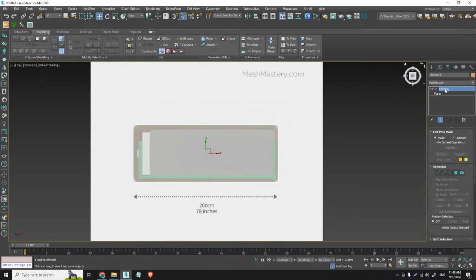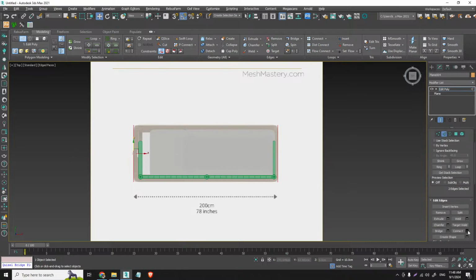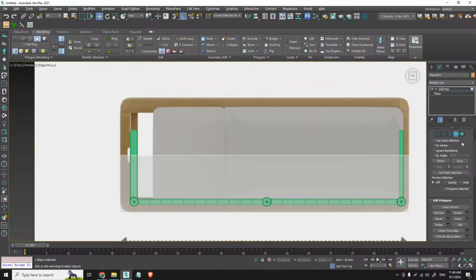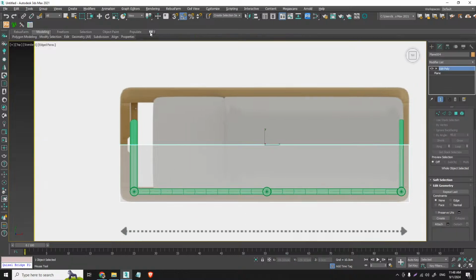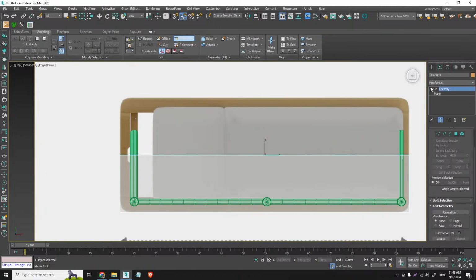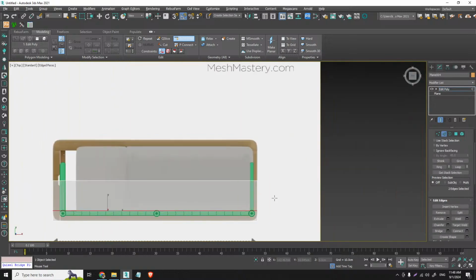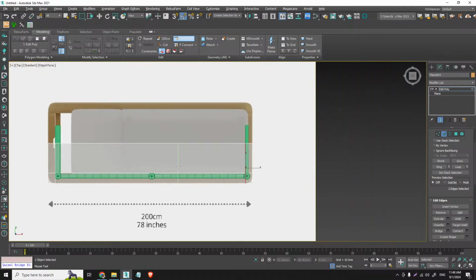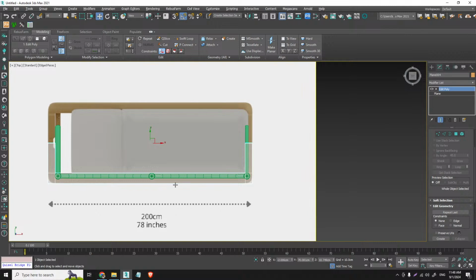And I will apply an edit poly, of course. And I will connect these two on the center and I will delete the other half. I will take a swift loop once again. If you can't see this bar, it's because you need to click on this part while you're on the edit poly. Let's draw these lines. Here we are fine, and I will delete this part right here.